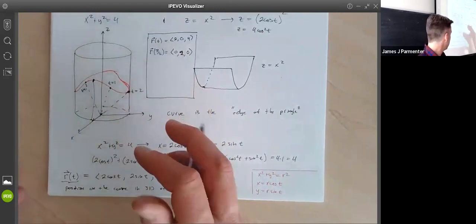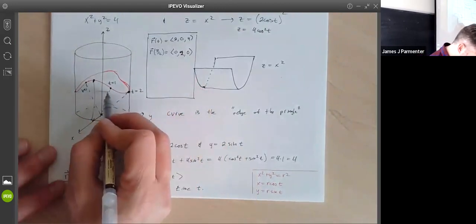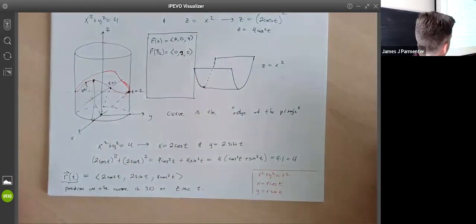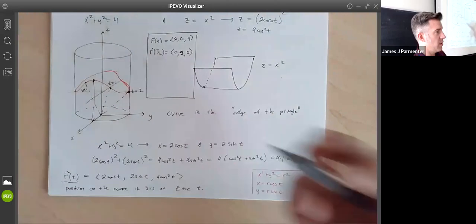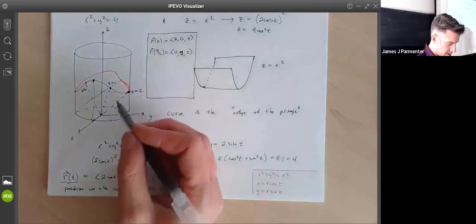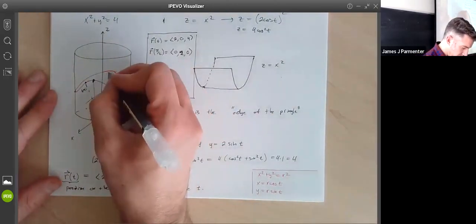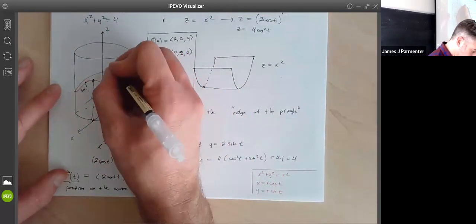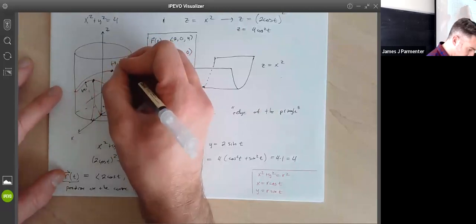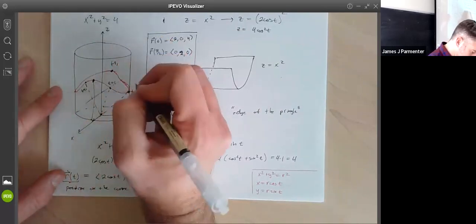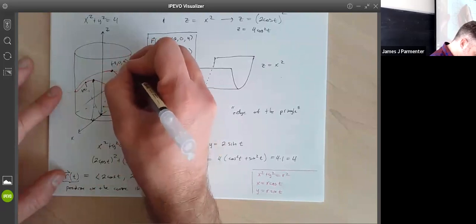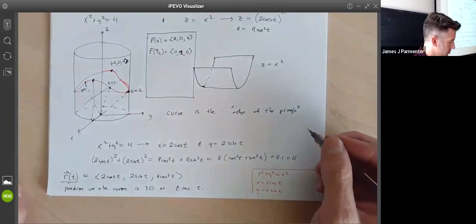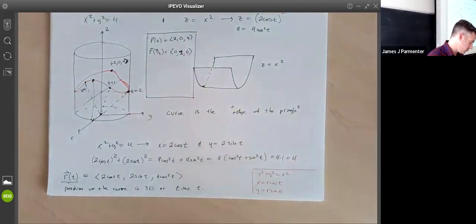So the XY plane should be like at this height here. Sorry, I kind of drew it backwards. Just trying to make it easy to draw. So that's the next point I've chosen to look at. And you can see, right, if you plug in pi, you're going to get this point back here. So you should check for yourselves. If I plug in pi, you should get the point -2, 0, 4. Kind of neat. More than neat. Useful.